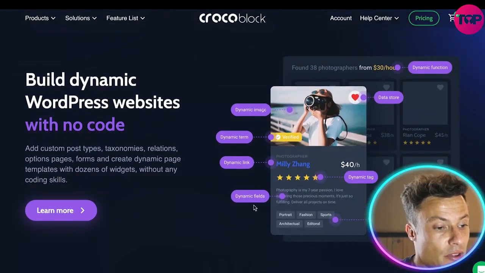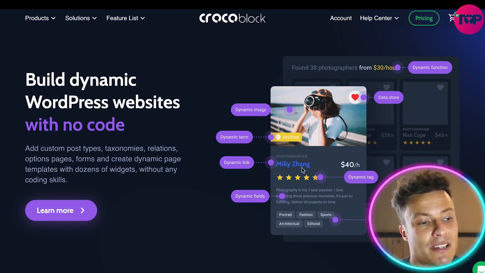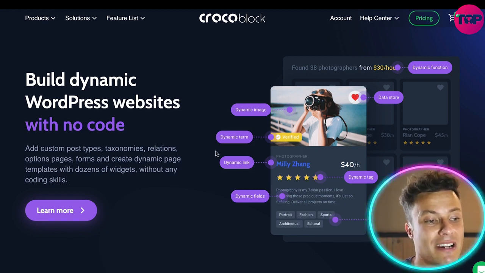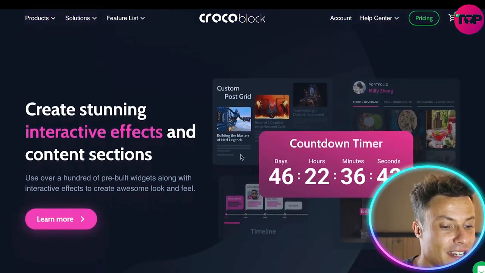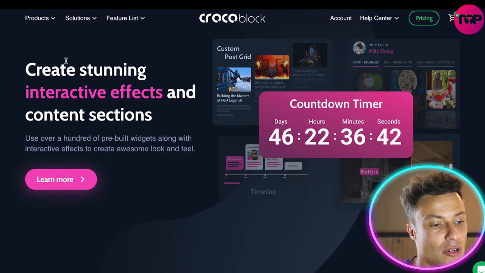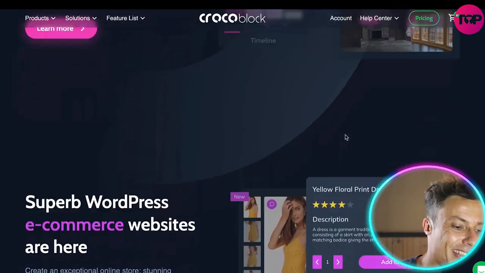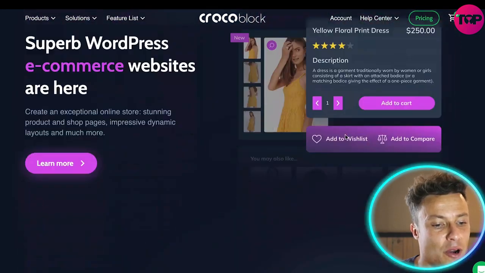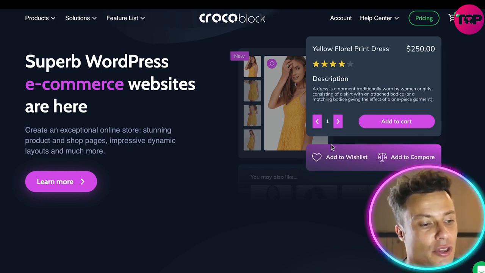and not lose out on any of the functionality at all. If you come down below, you will also realize that it's very easy to create WordPress websites with no code, and you can create really stunning interactive dynamic websites with just a few simple clicks, changing the text to be as suitable as possible. You can see you can do various stunning effects, such as countdown timers and other kinds of pop-up windows for e-commerce websites in order for you to be able to drive extra traffic and extra sales through a particular website.